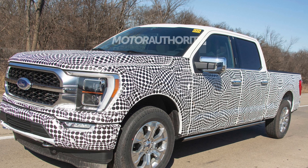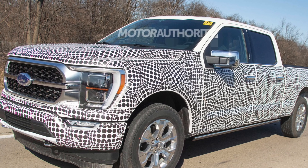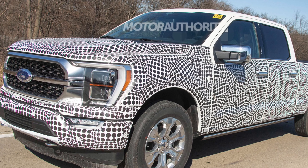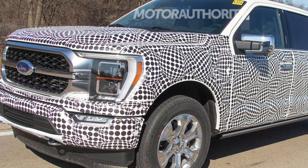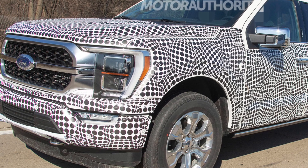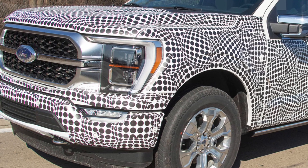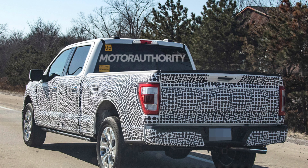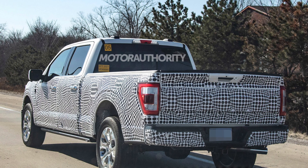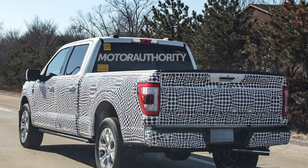Another thing I want to point out — in my five things I hate about my truck video, I mentioned I really love camera technology but there are no front parking sensors on my 2018, even though I had them on a 2014. Well, if you look closely at these pictures, there are front parking sensors on this new truck. So two for two for me — I asked for a physical heated steering wheel button and front parking sensors, and they have both. Tail lights are a little underwhelming in my opinion. I don't love the clear lamp mixed with the red — it looks like a lower-end tail light. But this could be early testing, so hopefully they make a change or it looks better in person.